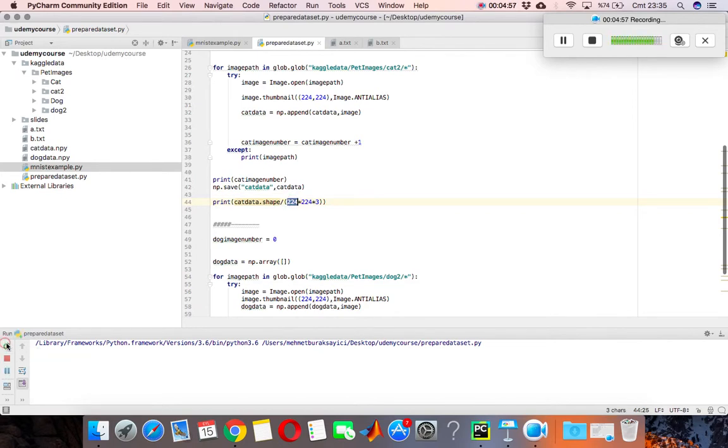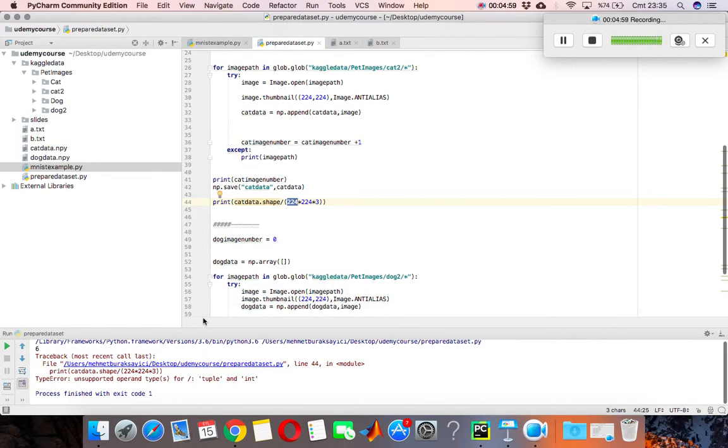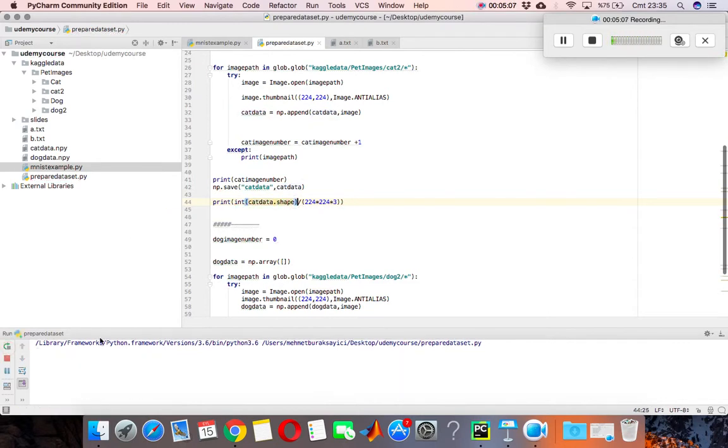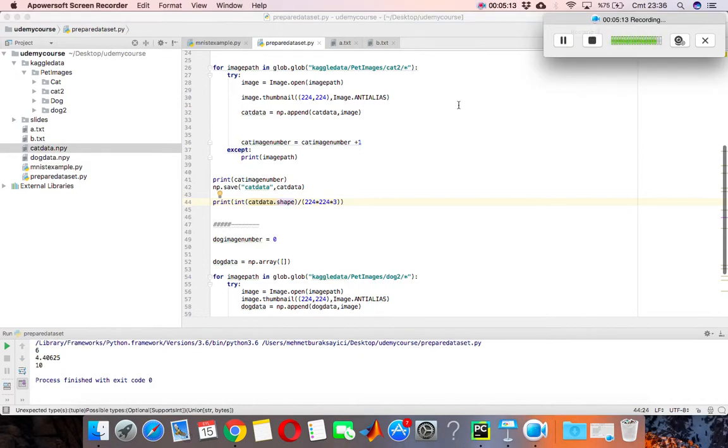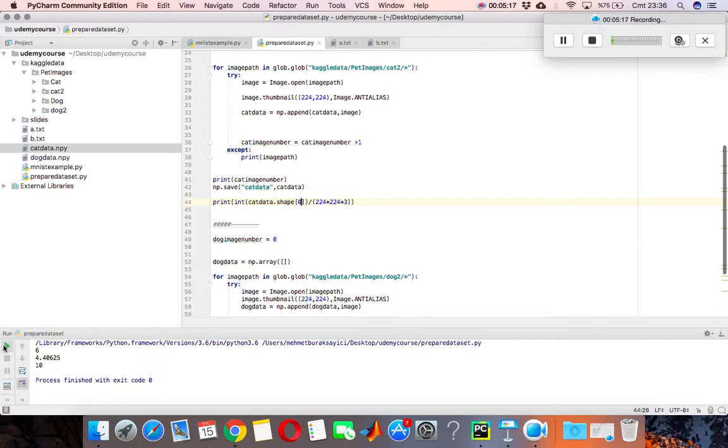When I do that, I have some problem here. Let's try to convert it. Well, I still have a problem. So let's run it by taking the first element of the tuple.